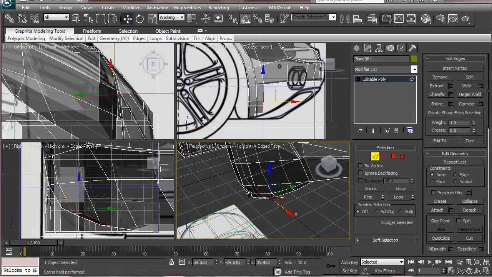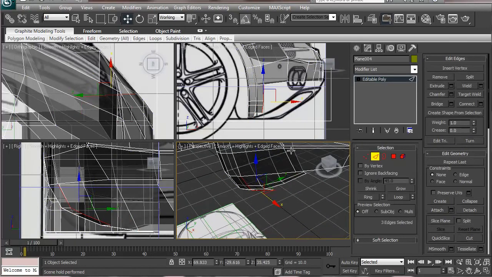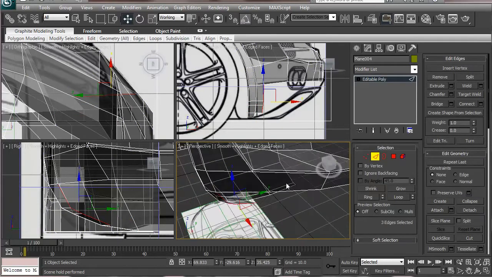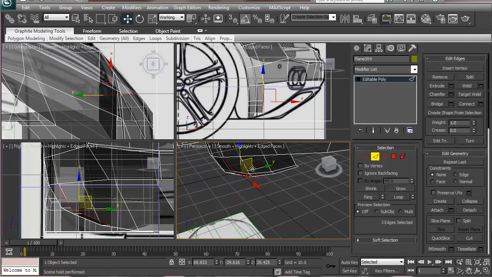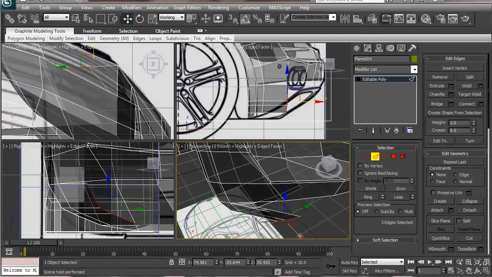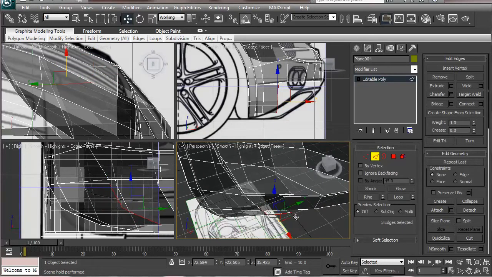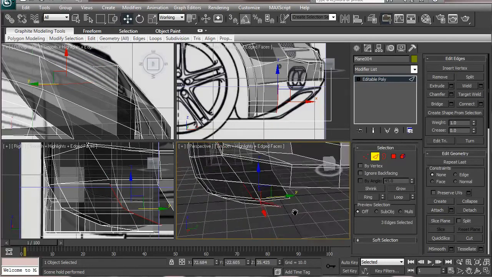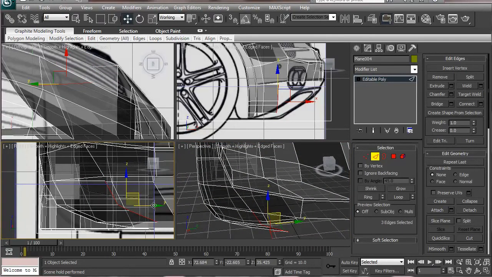And again let's switch to the edge mode, and let's extrude this piece of geometry again. Okay, let's see, bring it over here.